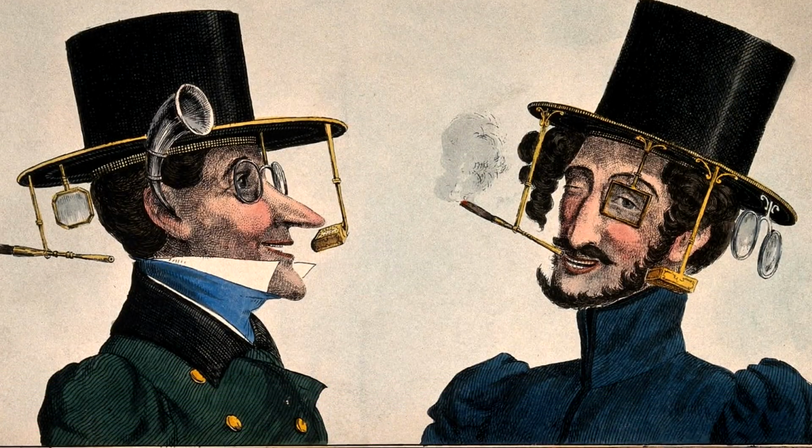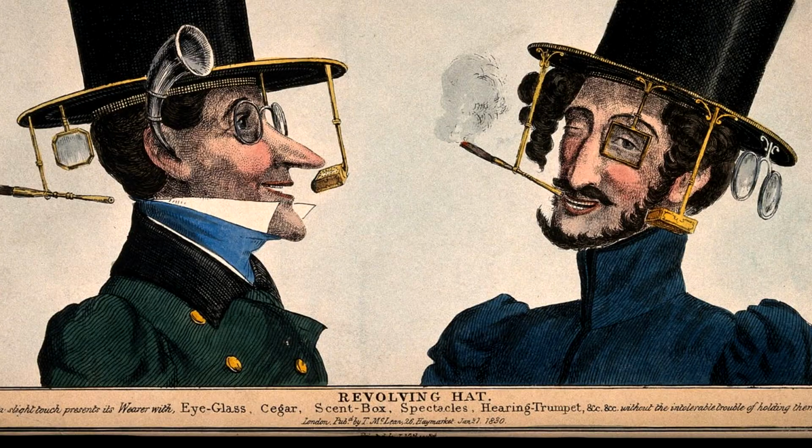So why do you think that people would have stopped wearing temples, or why do you think some people would have preferred to have pince-nez? Now, like I said in my monocle video, and this is the same with the scissor spectacles and the lorgnettes, there was a huge stigma around disability. People didn't want to be seen to be wearing visual aids or hearing aids, which is why lots of the Victorians hid hearing trumpets inside vases and would pretend they were doing something else while they're actually listening into a conversation.